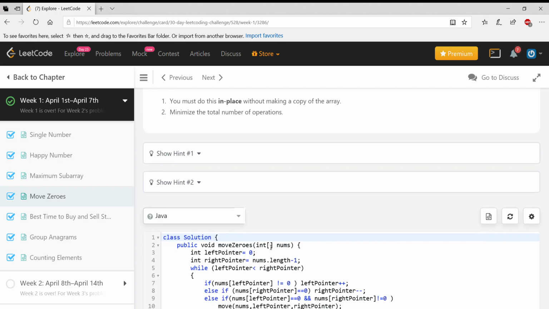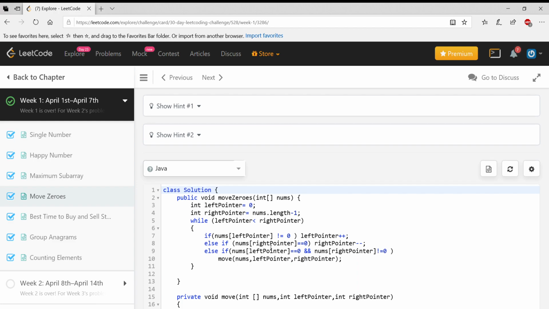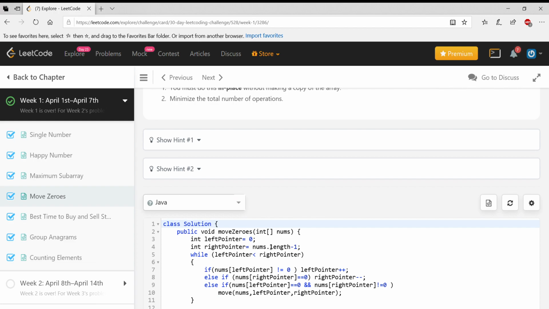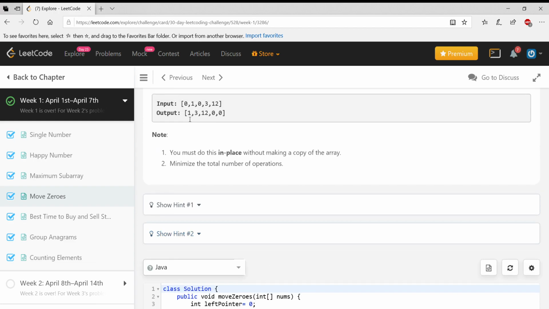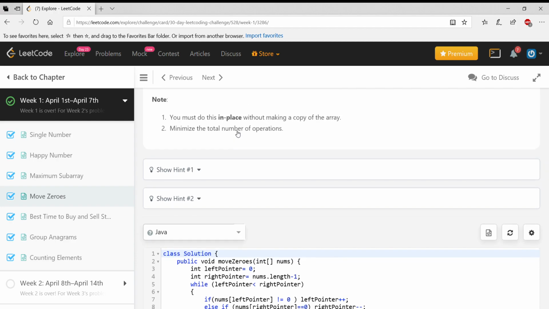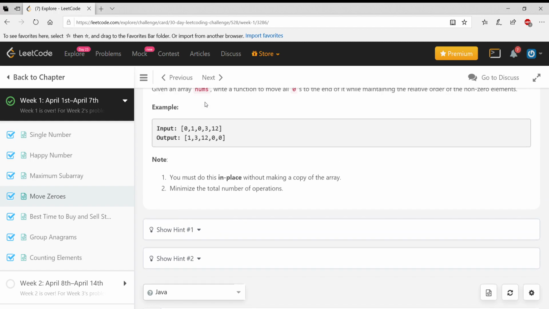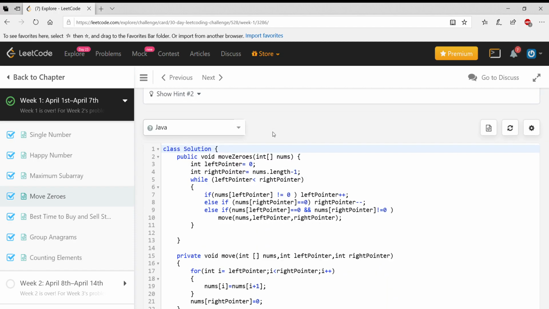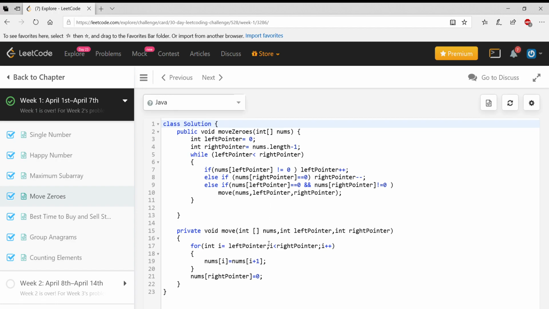I picked a two-pointer solution for this, that is a left pointer and a right pointer. If I find my left pointer value is a non-zero value, which is how it is supposed to be, I keep incrementing it. If I find my right pointer is 0, I keep decrementing it. So I need to find all the numbers in the middle which need to be rearranged. And if my left pointer is 0 and my right pointer is not 0, then I shift everything from the left pointer to the right pointer to the left. That way the 0 goes to the end.